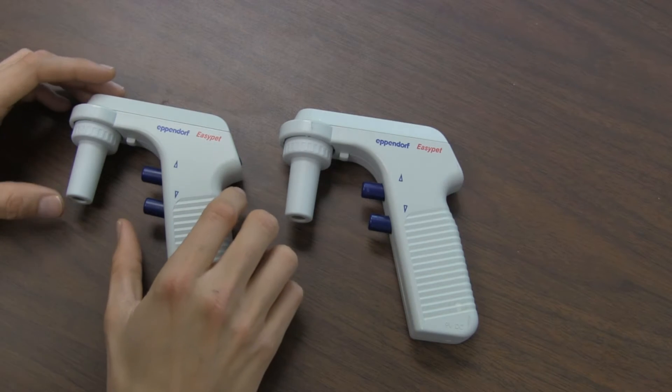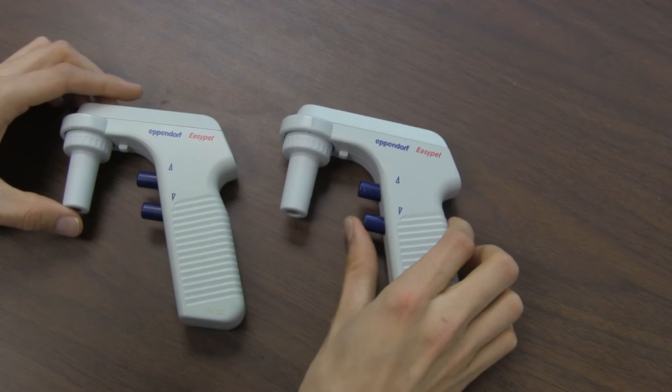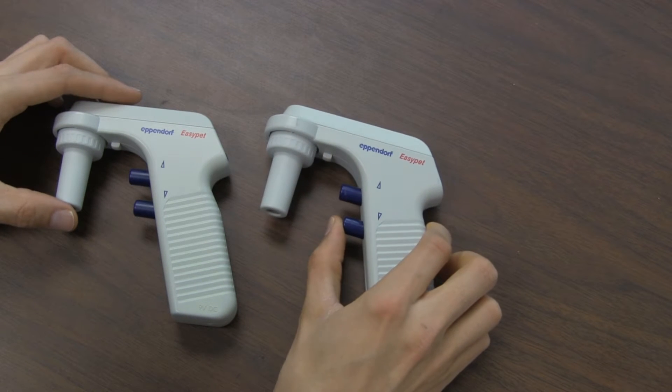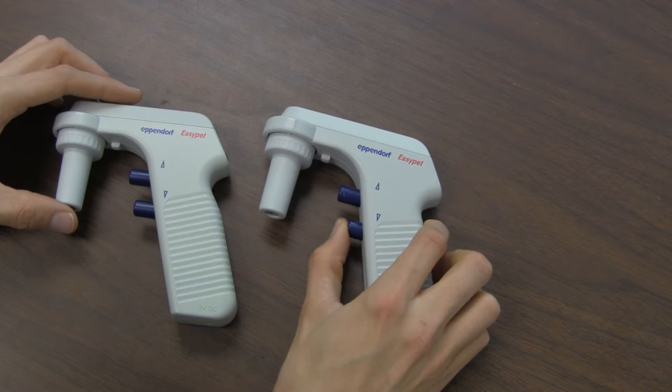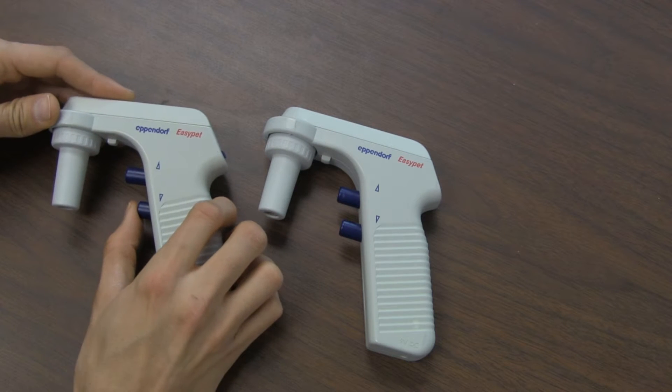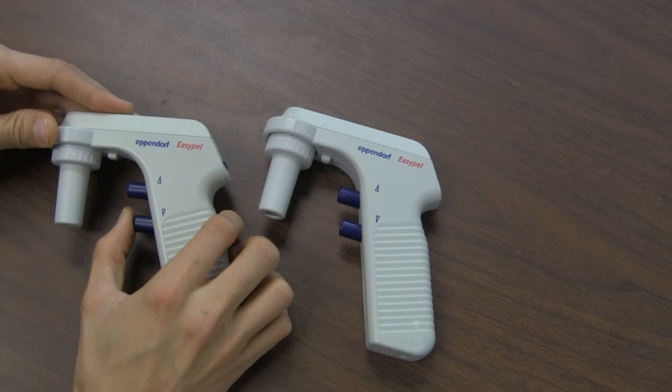These Eppendorfs seem to always be breaking down. This one here has a similar problem. If yours has a similar problem of when you push the buttons, you don't get that. This is what it should sound like, a very kind of deep growl.